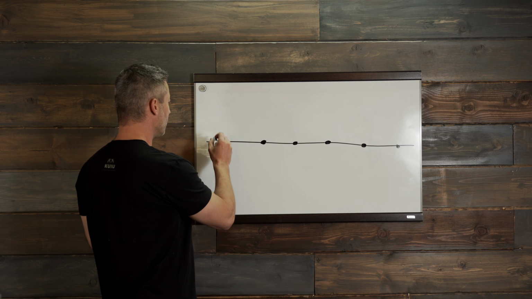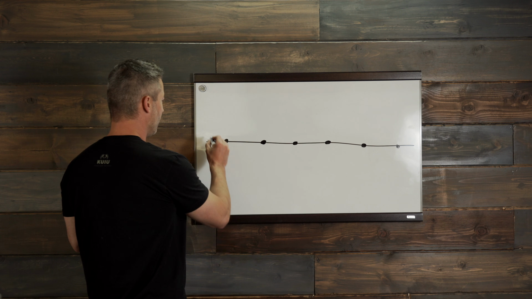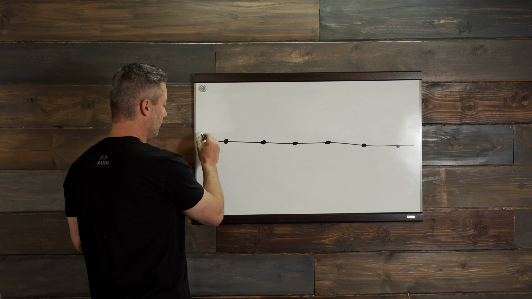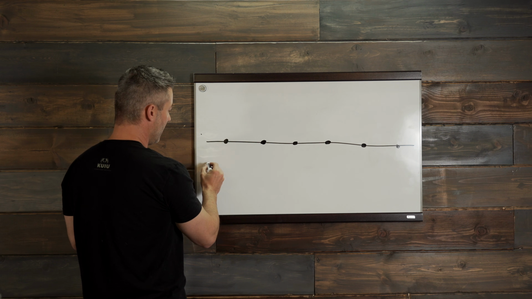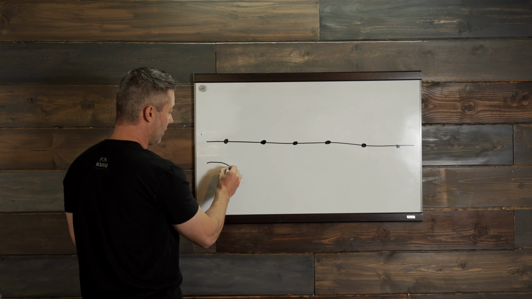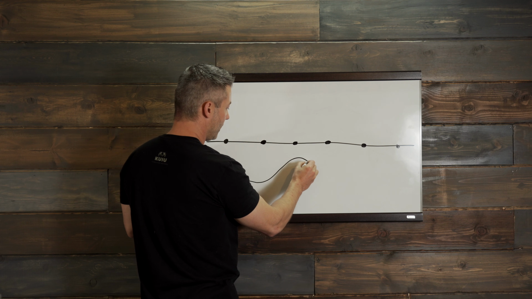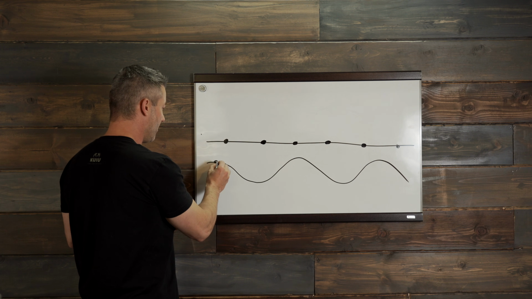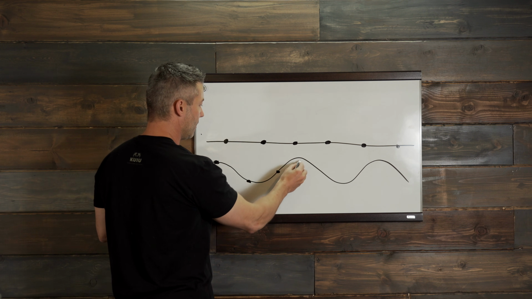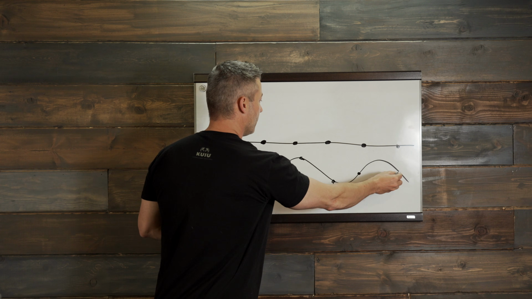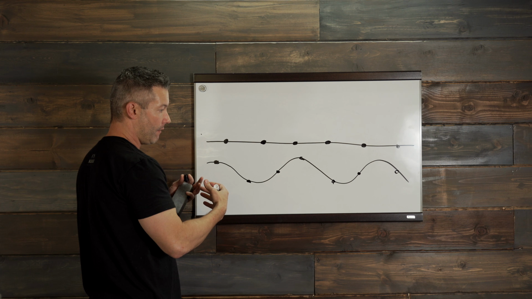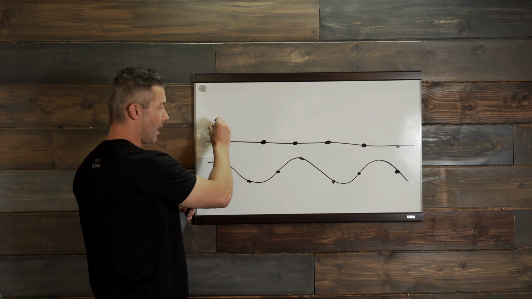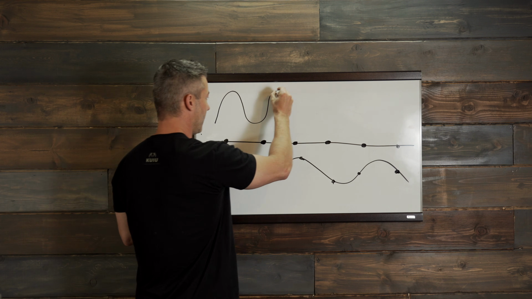So to exaggerate this, what you're going to see here in some way, shape, form, I'm not going to mark over a target, but you're going to see your groups oscillate in some kind of wave pattern, whereas one powder charge may be here, the next here, the next here, the next here, the next here, the next here, the next here. Now, like I said, I have exaggerated this to demonstrate a point. With the right barrel contour, the right bullet, and all that stuff, that wave could be like this.